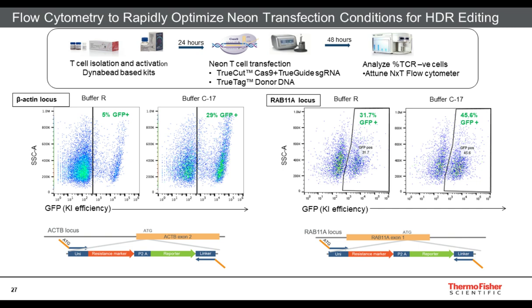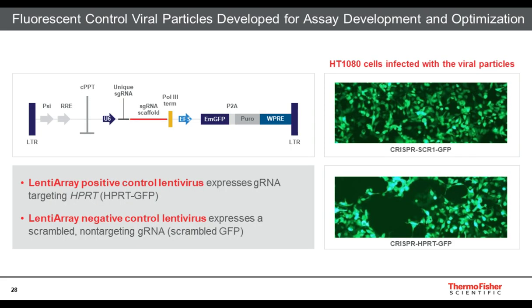And then from an optimization standpoint, as I mentioned before, some of these primary cells are very difficult to edit, even harder to edit using HDR, and really need to go through the NEON process and need to be optimized, which is not arbitrary. So here's an example of using flow cytometry to get some very nice data with statistical power showing the appropriate buffer to be used for this HDR experiment using NEON. So it can really be used through every step of the workflow from beginning to end and save a lot of time.